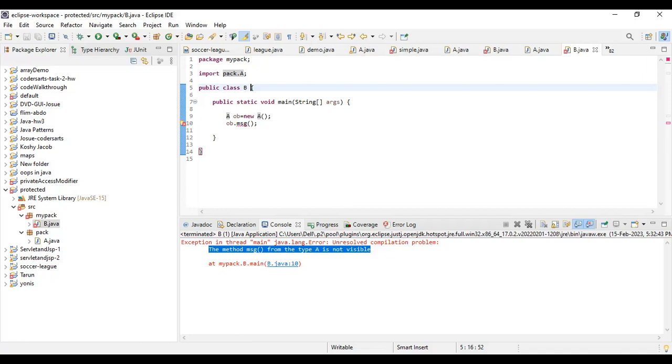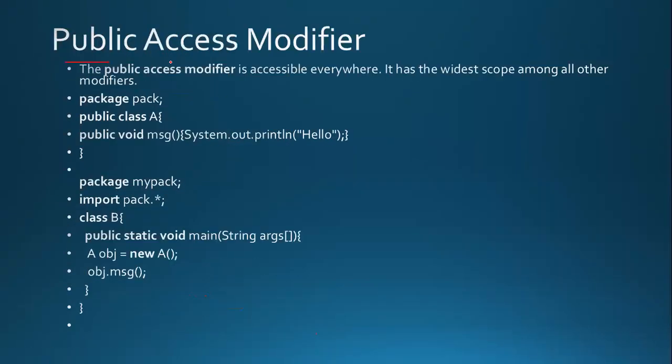Let's see the last type of access modifier, which is the public access modifier. The public access modifier is accessible everywhere. It has the widest scope among all the other modifiers. So here we have the packages pack and my pack, and we have two classes. Here we have a public method, and we are trying to access this public method outside the package, which is very much accessible because it's public.